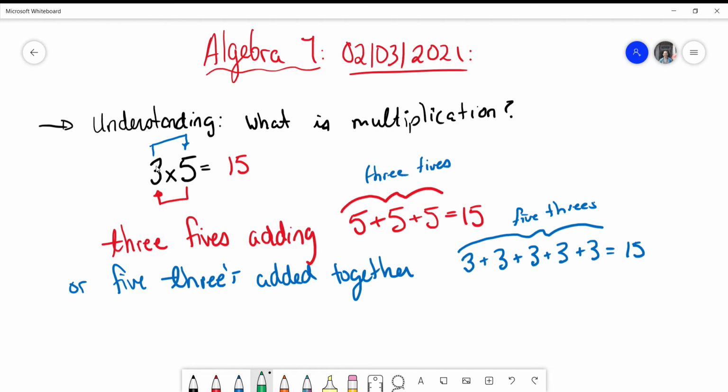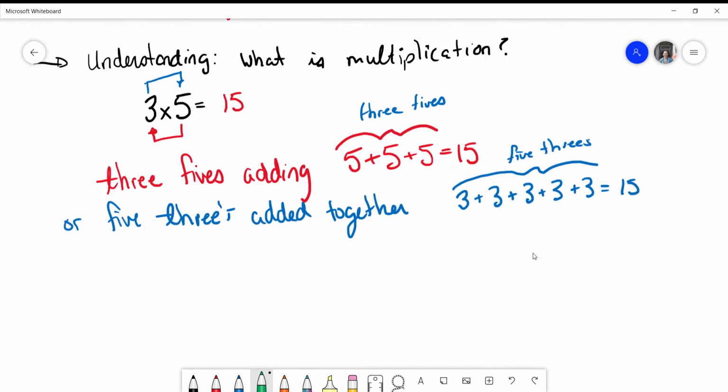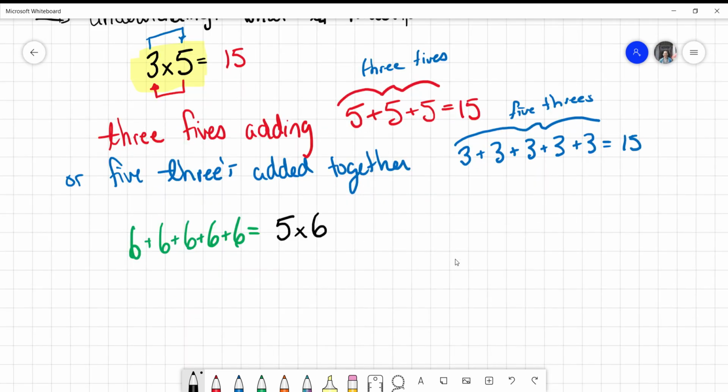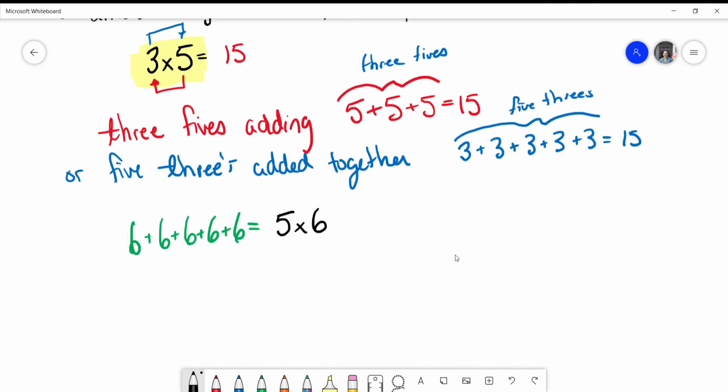So now we can interchange between these two. We can say, okay, 6 plus 6 plus 6 plus 6 plus 6. Write that as a multiple, in this form up here. So you can practice that. 6 plus 6 plus 6 plus 6 plus 6, that's 5 6s. 5 times 6. So we've taken something expressed in one way and we've expressed it in a more simplistic way.